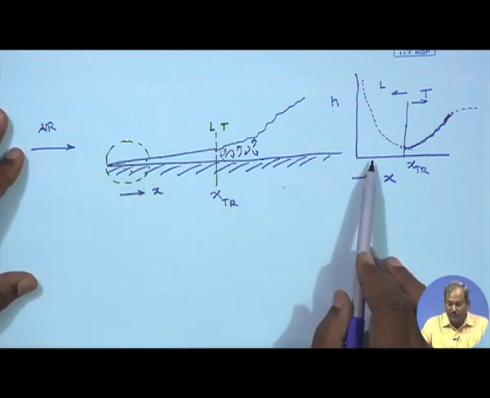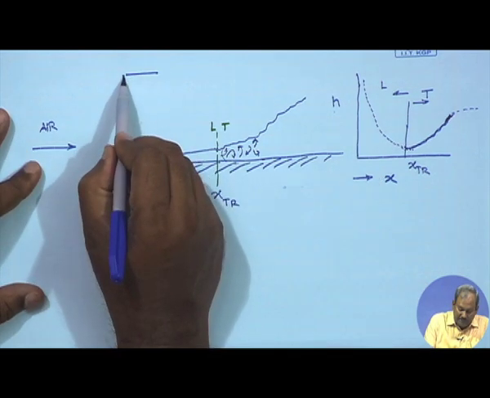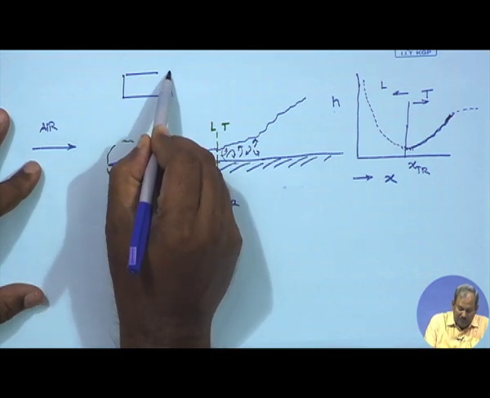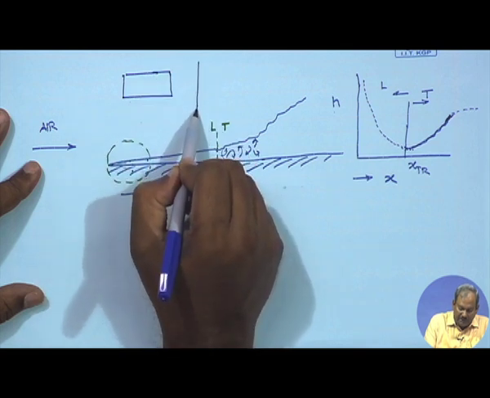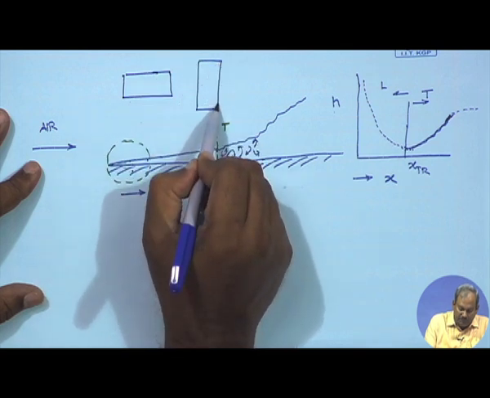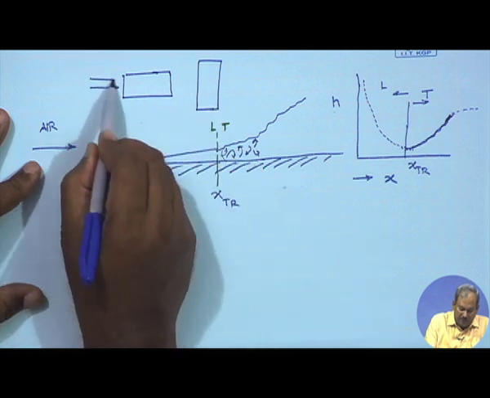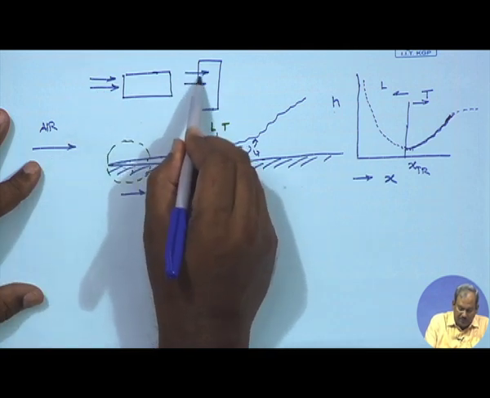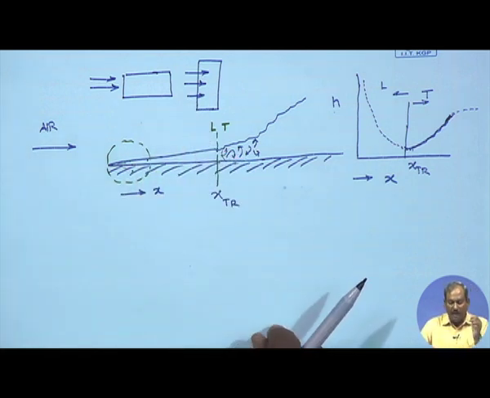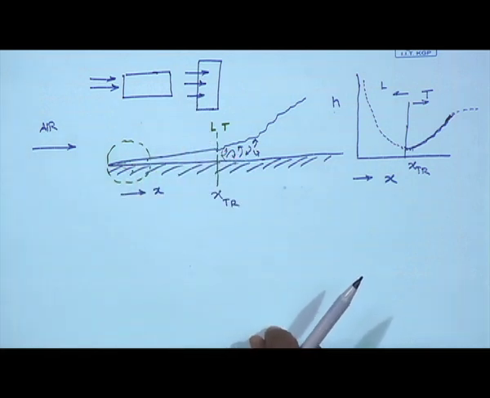Now if you think of the surface over which this is the chip, I can either do it in this form or I can keep it like this. The flow is over here or the flow is over here. Now I think you would be able to answer which orientation is going to give rise to a higher value of heat transfer coefficient. What we have seen from the H versus X curve is that you would like the boundary layer to be thinnest on the region over which the flow takes place.